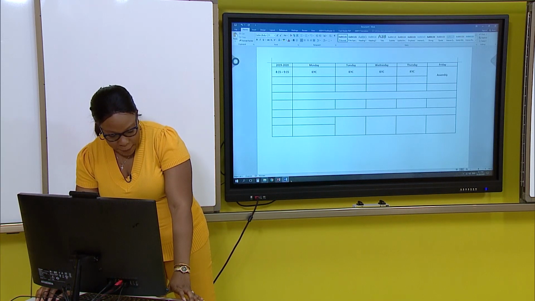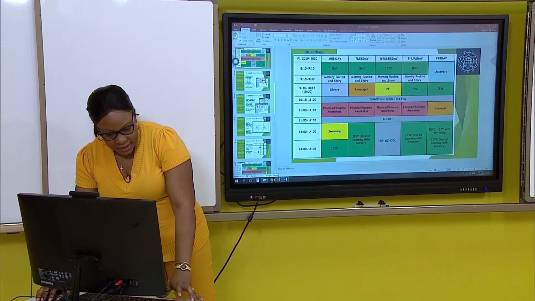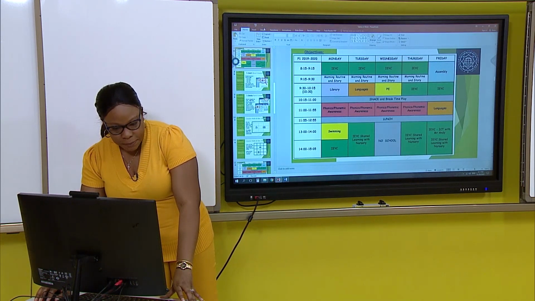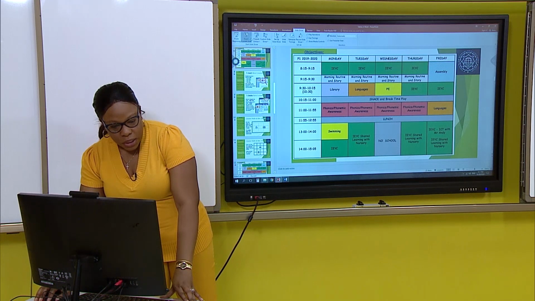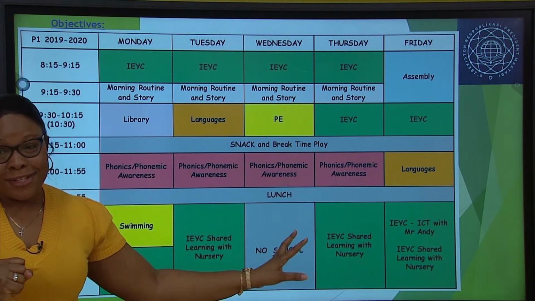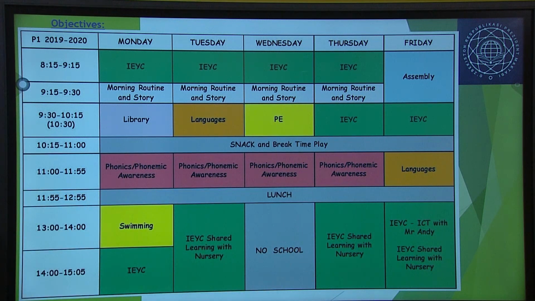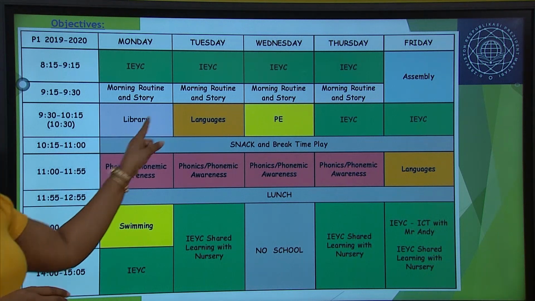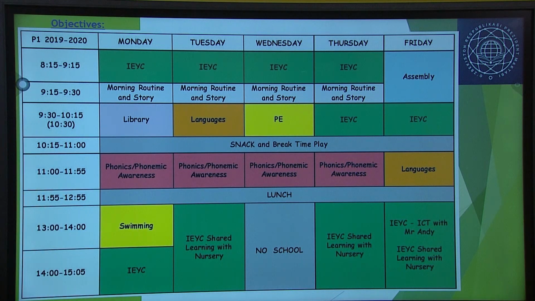Okay? All right. Now, the next thing that we're going to look at is how we include our background colors. Because again, this is the beautiful part of creating tables in Word. You can add your own colors. These aren't my favorite colors. So if I'm creating my own schedule, I can use my favorite colors if I want to. But I'm going to show you how you use your colors to create different backgrounds in your cells.